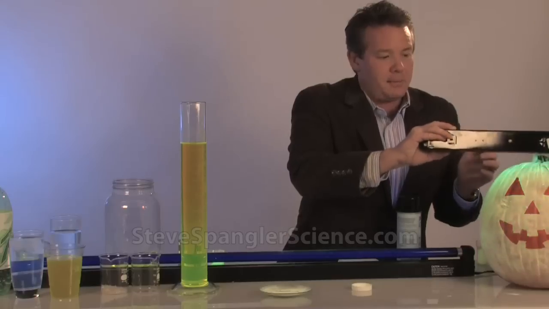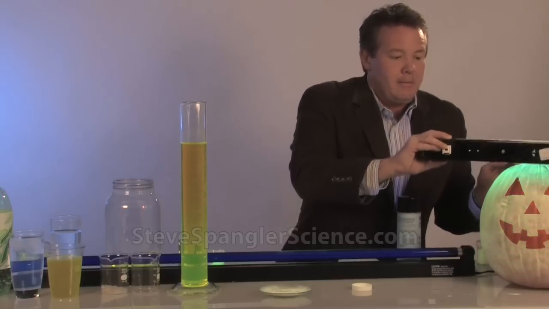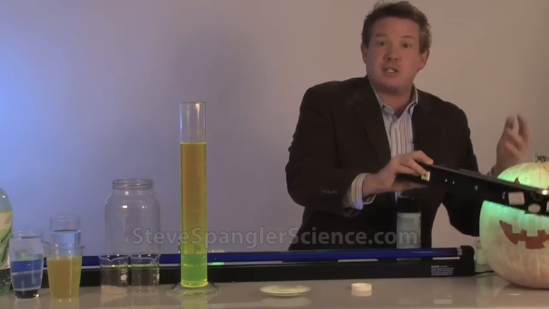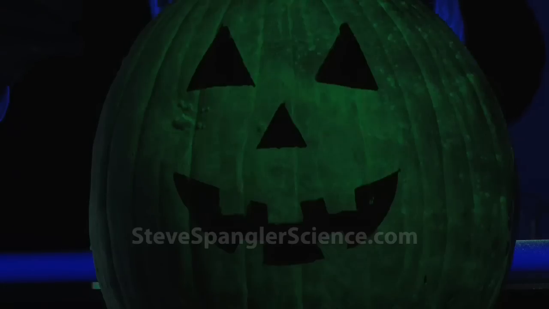And now all I have to do, I can use this black light. I really like it because I can get a lot of energy that way. So I'm going to build it up with some energy. But it could be just the lights that are around us as well. And as soon as you flip off the lights, take a look at how the pumpkin glows on its own. So when all lights are even off, you can see how that pumpkin just continues to glow and to fluoresce.